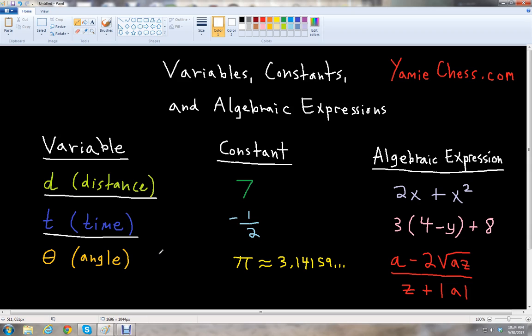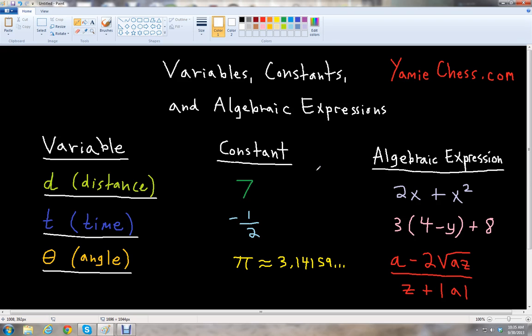Or, like in geometry, we could have the Greek symbol, this is called theta, which represents an angle. And there are many other variables out there that you can use to represent something in the real world. And when you learn formulas in your classes, like for physics, chemistry, biology, engineering, or any of the science courses that you take, you will experience a lot of different kinds of variables in the formulas that represent certain things.